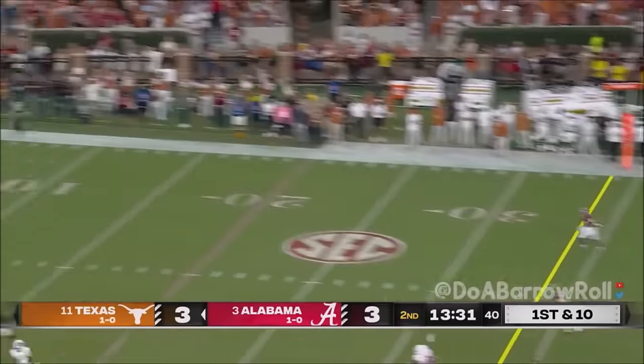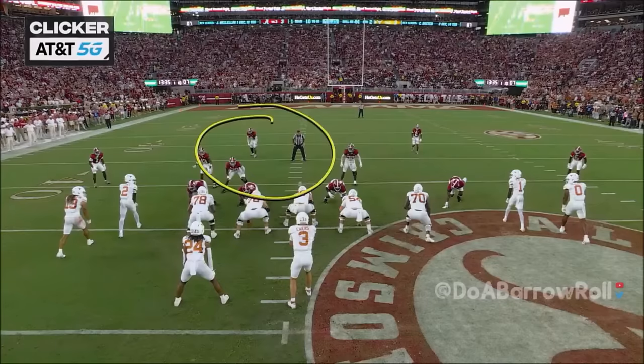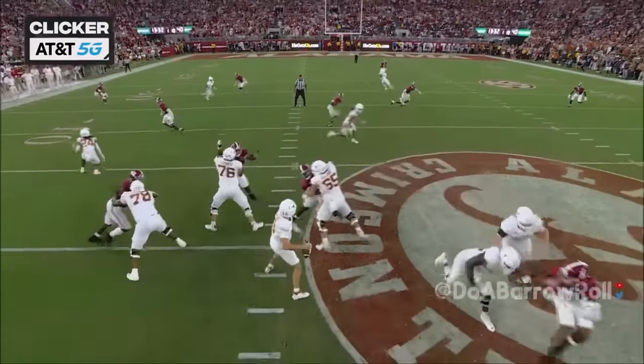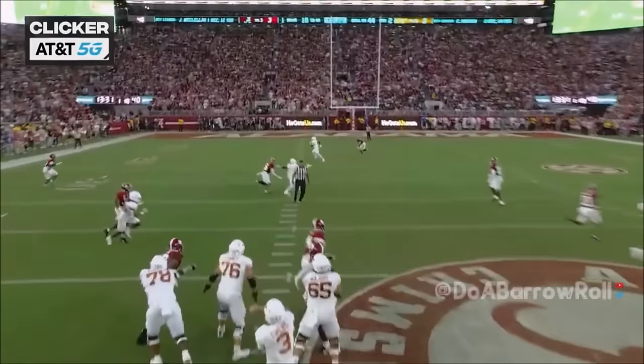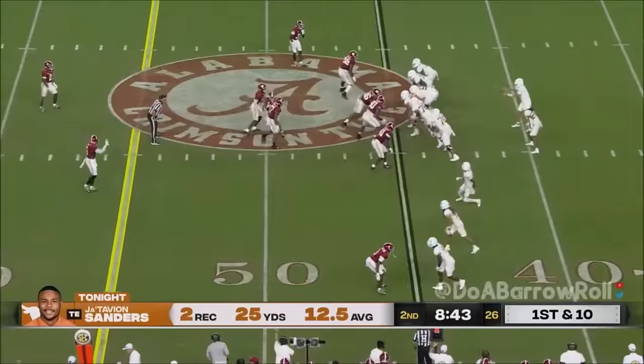Ewers from the pocket. Now he'll loft one downfield. A ton of air, running underneath. And right here to read the safety key. And if he bites up on this underneath route, he's going to take a shot. You can see how he feels. Okay, I've got him where I want him. Let's put it up in the air, one-on-one against a freshman. And he goes coverage there in the middle.